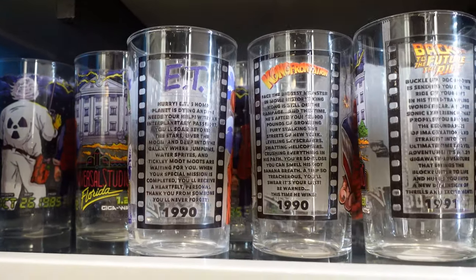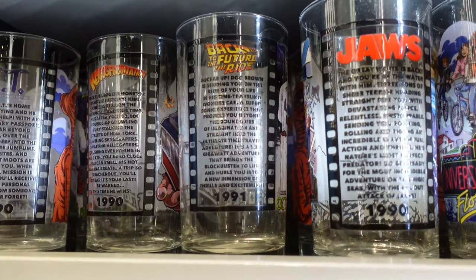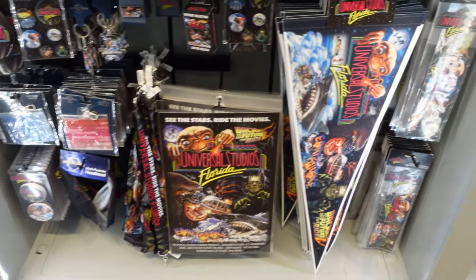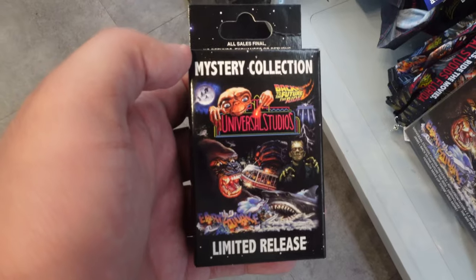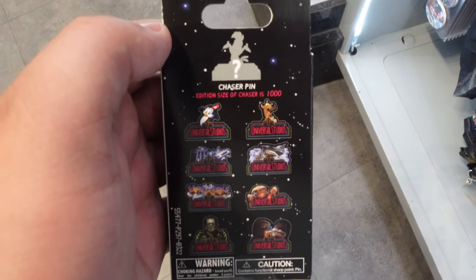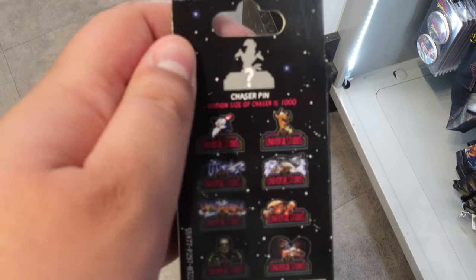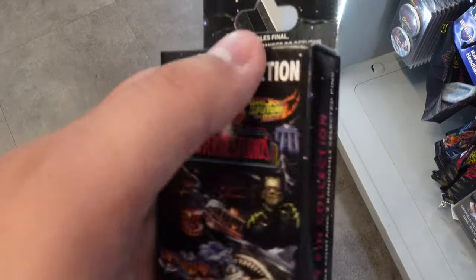They also feature very specific opening dates and descriptions on the back — that extra detail that I love. And it's okay if you don't really like apparel, because they have a lot of other stuff, like pins, like posters, with this really cool pennant here. Really neat, great to display. I love this mystery pin set. I'm missing a few — I'm still missing Jaws, E.T., Frankenstein, Chili Willie, and Scooby-Doo. But I have both of the Woody Woodpecker chasers, so consider myself a pretty cool guy for that.